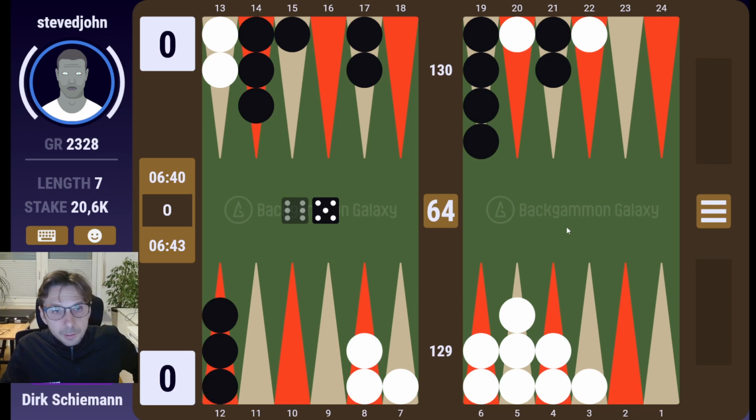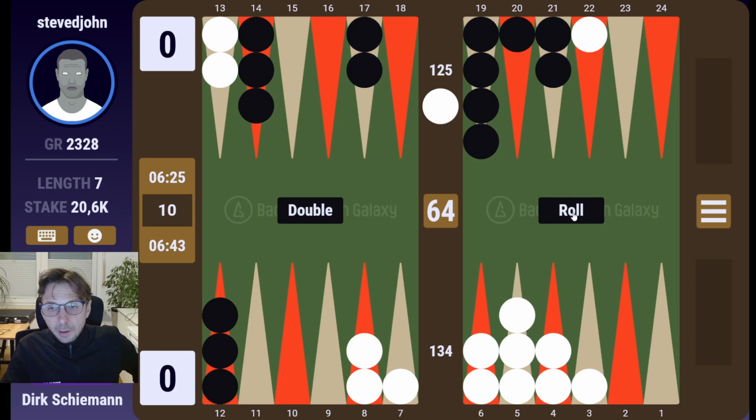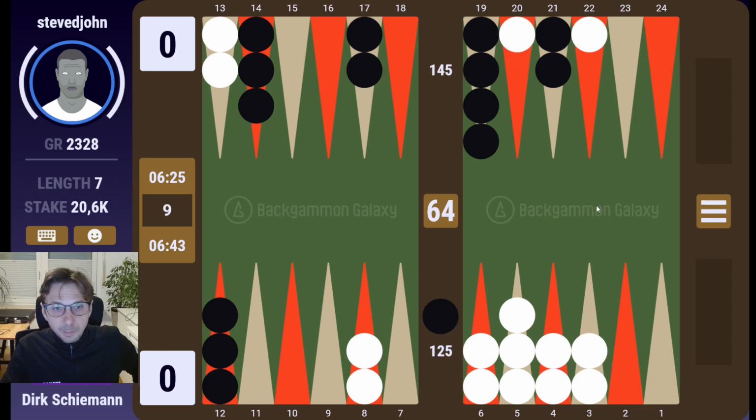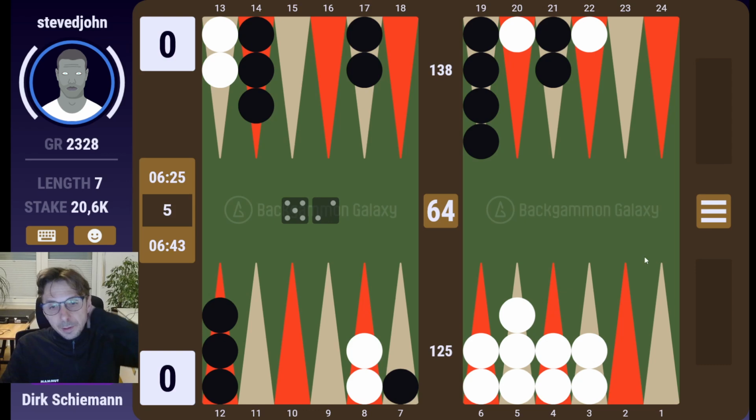What is he supposed to play? Maybe just hit on the 20. What else does he have? Not much. Yeah, I think that's the only one. Got lucky, hit and cover. One of my best rolls. He enters and steps up.